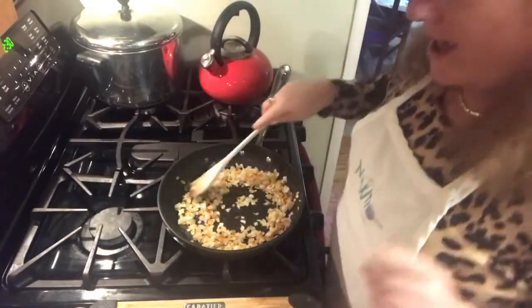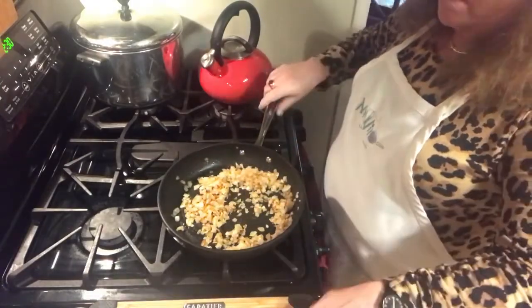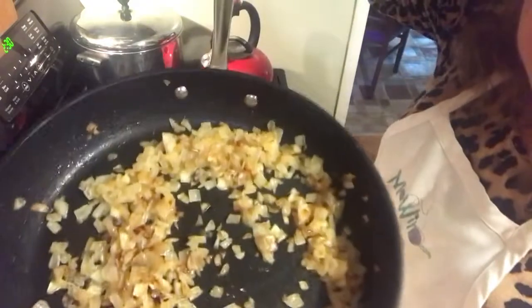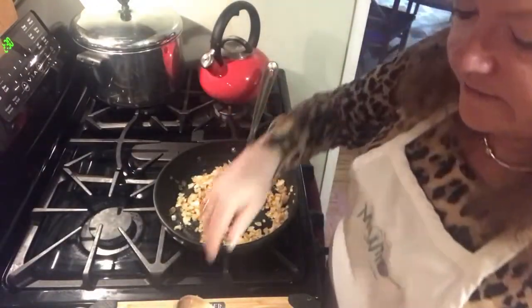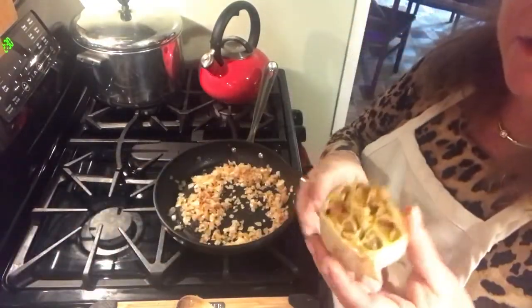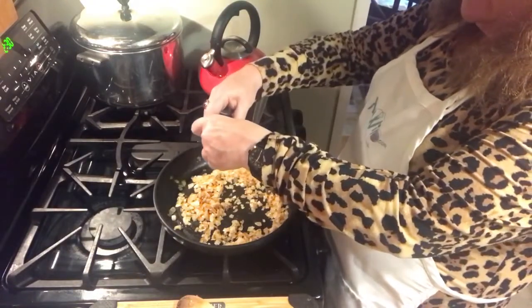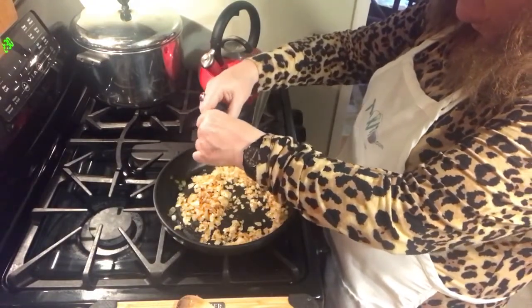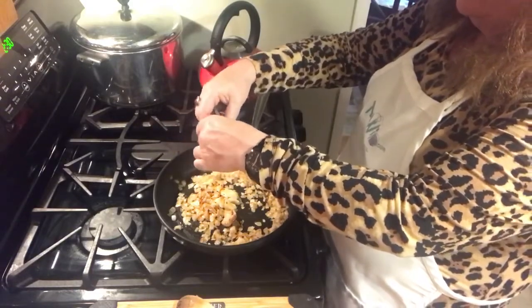Welcome back. We have beautiful caramelized onions, which we are now going to add to the layers of flavor. In the ingredient board, you saw that I roasted garlic, which I am now going to squeeze into our onions.